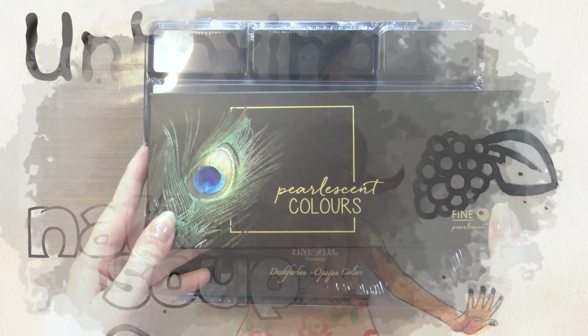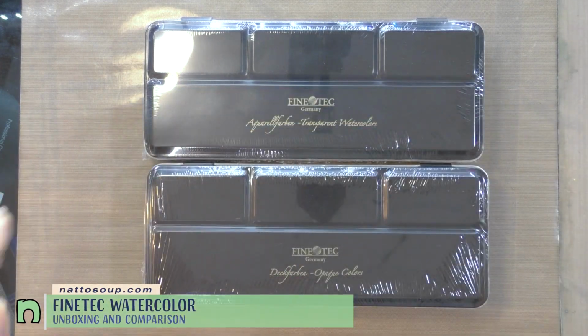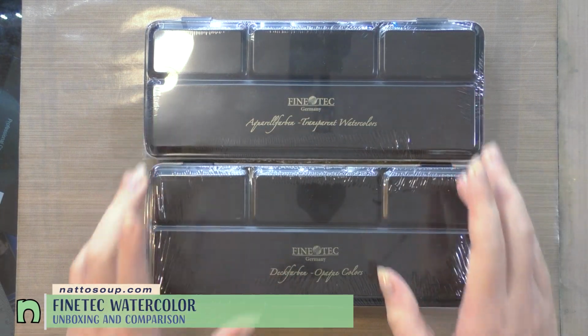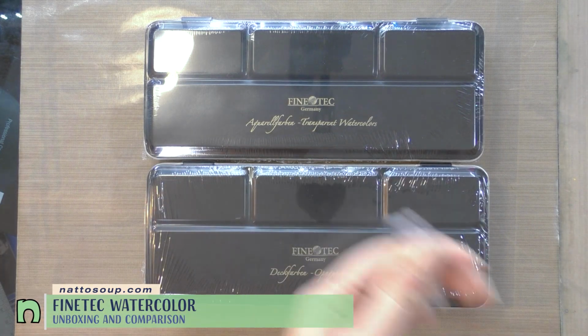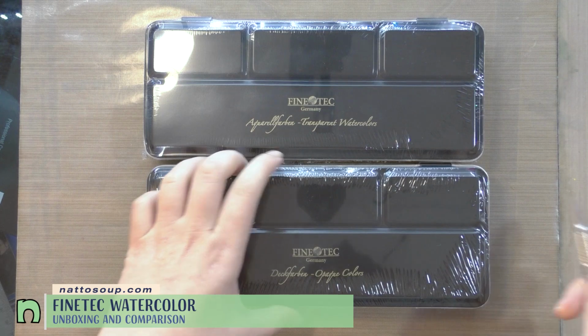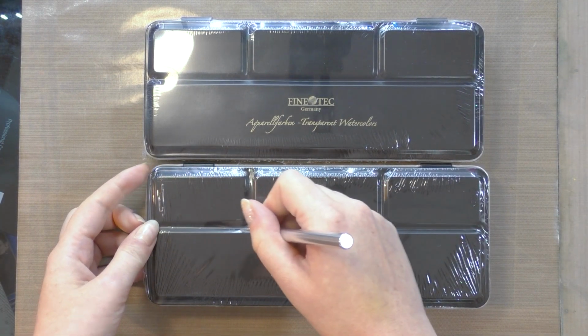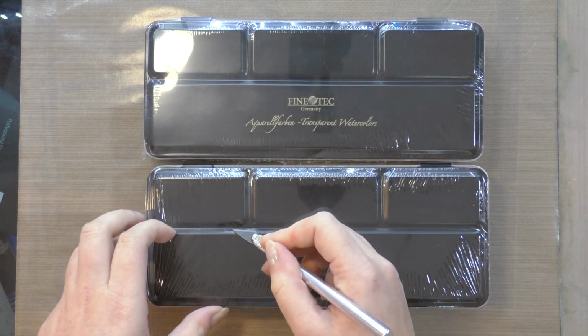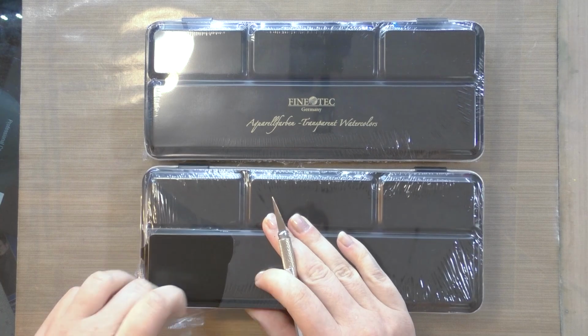So I really love the Finetec Gold and the Finetec Pearlescent colors, so I'm really excited to check out their transparent watercolors and their opaque watercolors. These are somewhat new. They're not like new, like released yesterday new, but they're fairly new. And these came in about a week ago, so the Massdrop deal is probably no longer open.